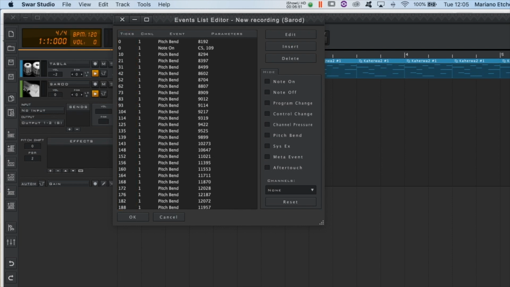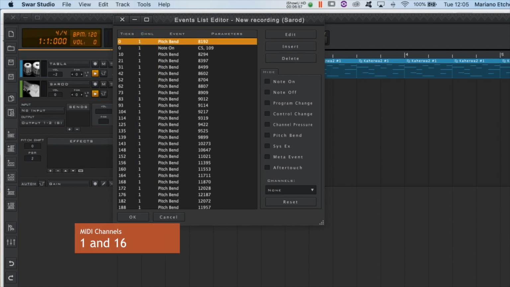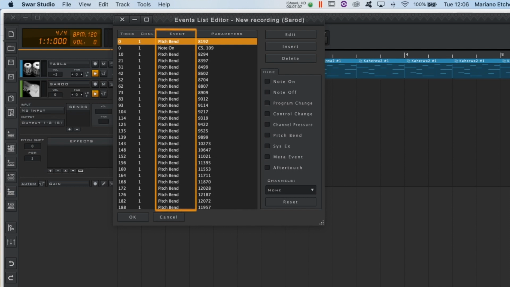The second column is for MIDI channel of the event. In standard MIDI, each event is assigned to one of 16 available channels. This way you can have separate pitch bending, instrument, etc. on each channel. The third column shows the MIDI event type. As seen before, there are different event types.